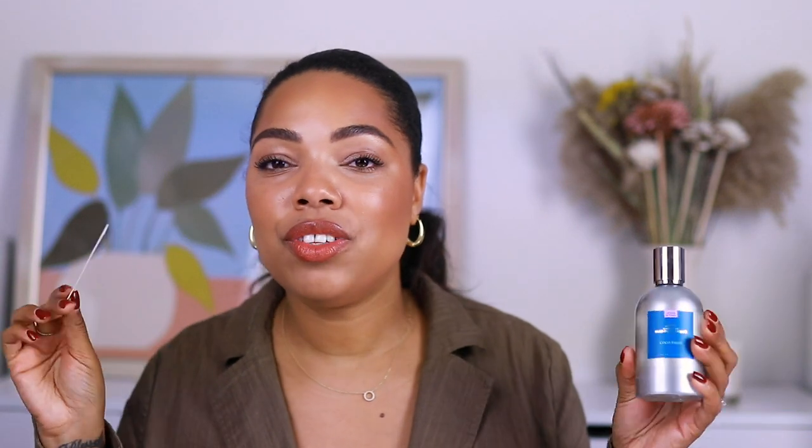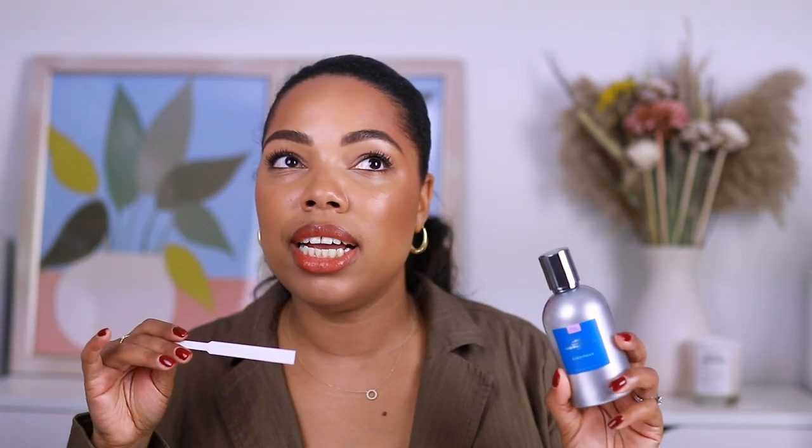This one is very comforting and cozy. There is some freshness to the scent, but that vanilla and coconut combination is beautiful. I think the fig is what brings some freshness, otherwise it might be a little too overwhelming. This is going to be amazing for fall and winter — it's so creamy, so cozy, and very inviting. This is the one I love to wear when cozying up on the couch in a big chunky sweater.